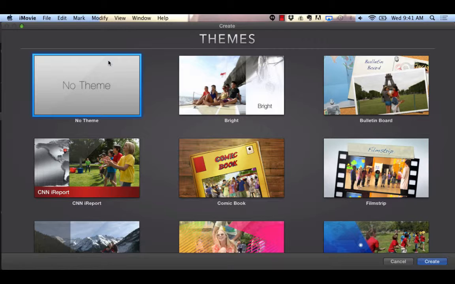You can do this, and then you can have that as your background as you move pictures and images in and out. I generally tend not to like to use this only because it really restricts me into their type of context. For example, if I wanted to use the bright one right here, this would restrict me down to a type of context that really is not going to work for a lot of the projects I want to use. So I generally tend to use no theme.